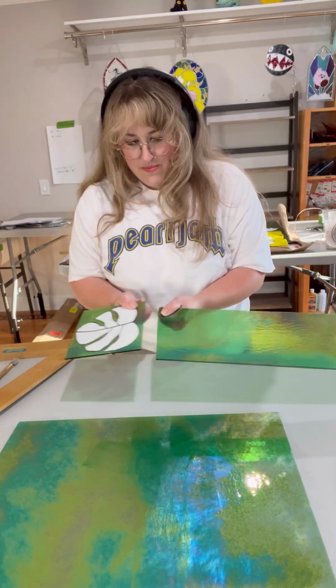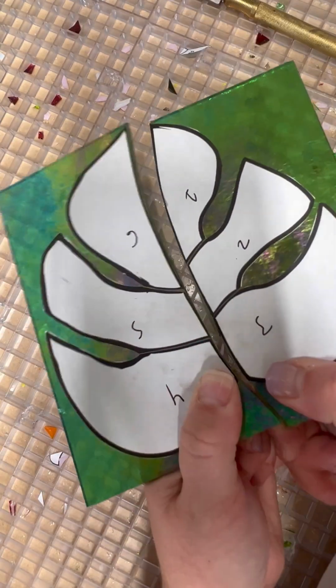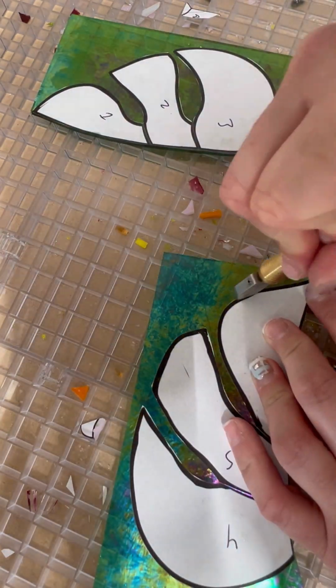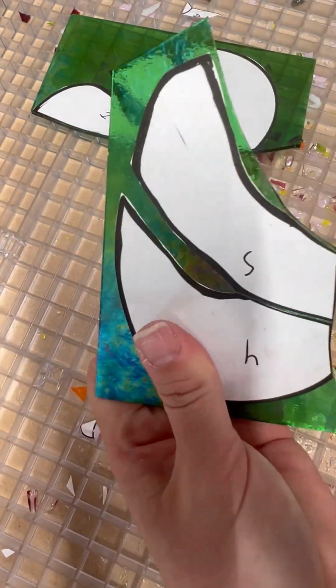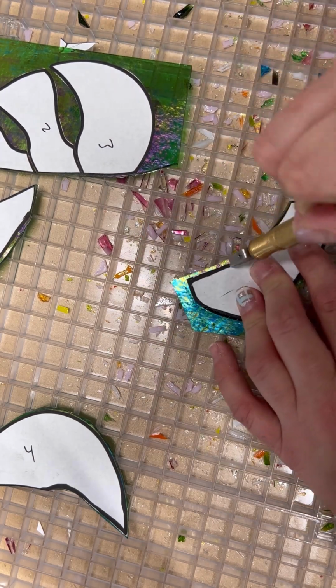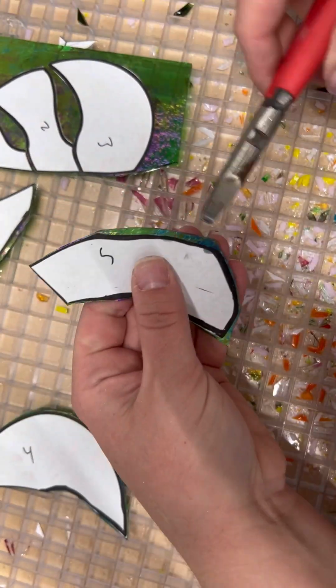After I glue down my pattern, I then cut down the glass to a more manageable size to work with. Then using this little scoring tool that kind of looks like a mini pizza cutter, I score the glass and then I break it apart. For the smaller bits of glass that I can't break apart with my hands, I use these little things called nippers and I nip off those pieces.